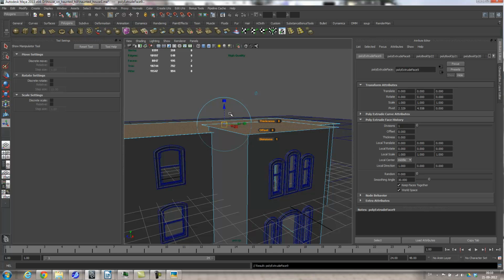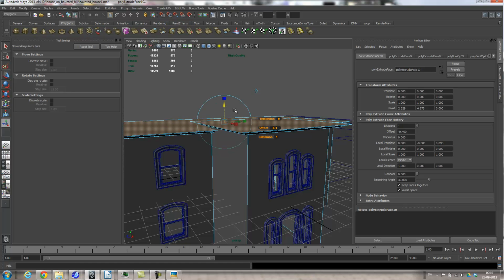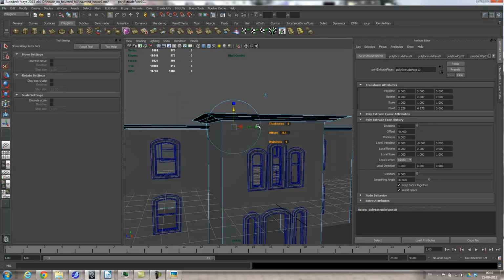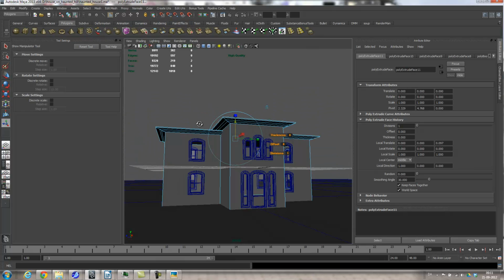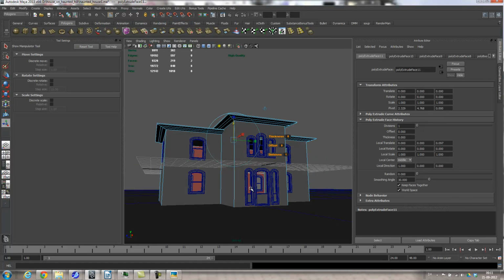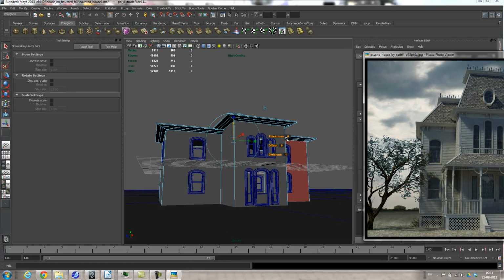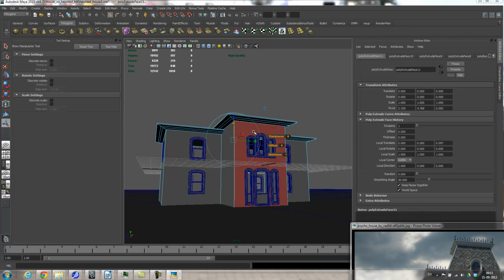And then just the G key to do it again, then offset it slightly more, perhaps move it up a little bit more this time, and then the G key again, and then offset again, and then the G key maybe up a little bit more. So you can see that it's this thing, and then the G key again, and then up like so. So that creates that top part there. It's probably a little overdone, so I need to pull it in a little bit.